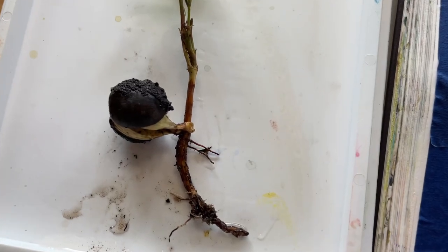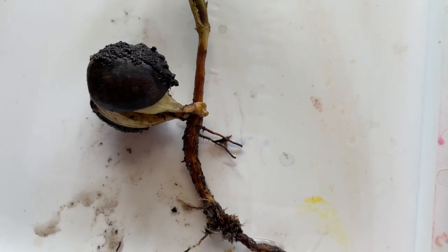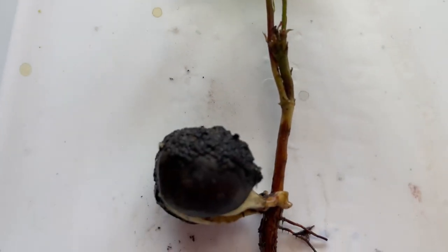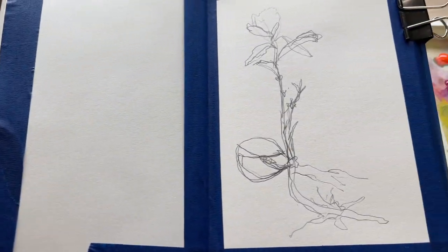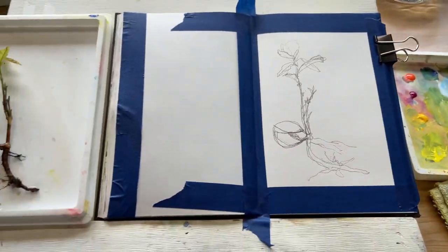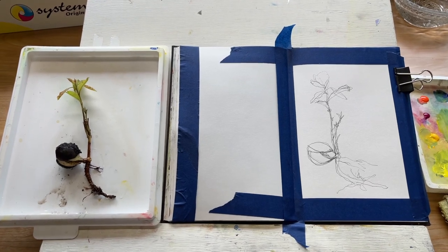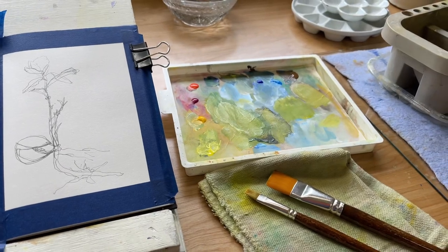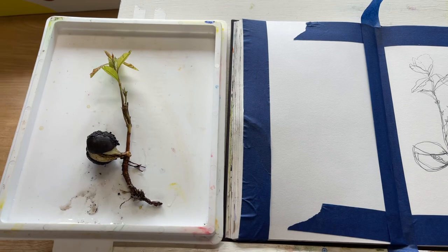Hubby was digging up in the garden to plant some sunflowers, and he dug up this sprouted oak from an acorn, and he brought it in because he thought I might like to paint it. And I did a sketch, and I think what I might do is a really abstract mixed media painting of it. I'm not sure where it's going to go yet, but I've got some gouache already left over on my palette, so I think I'm just going to play and see what happens.